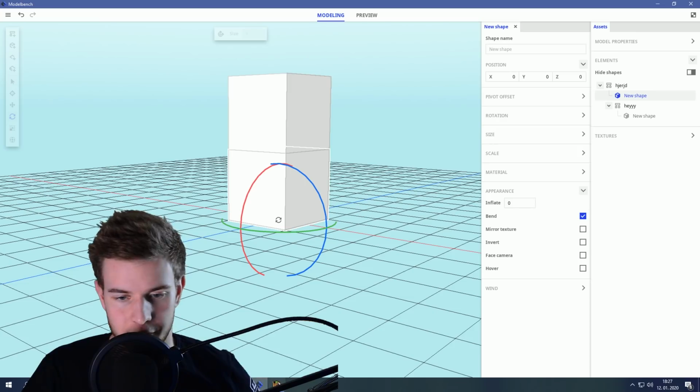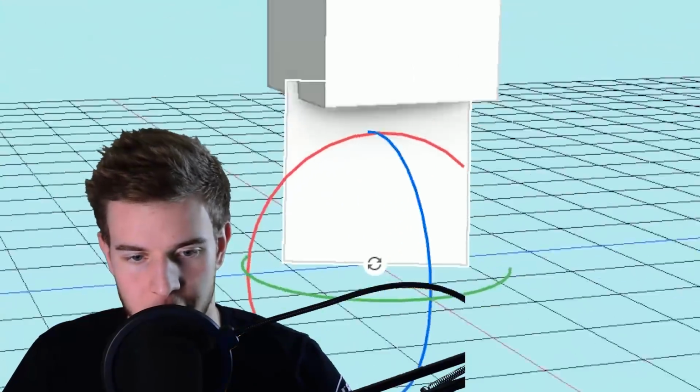Edit face camera option for shapes, which means face camera, it's always going to face the camera. It kind of looks like a plane, doesn't even look three-dimensional. No, I'm not a computer expert, hold on, I'm recording.